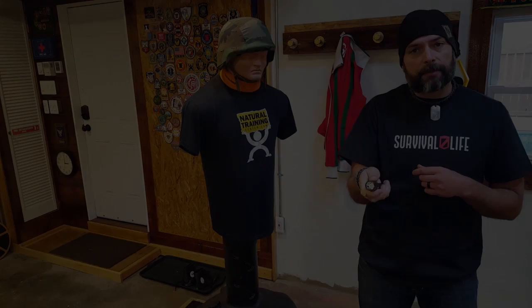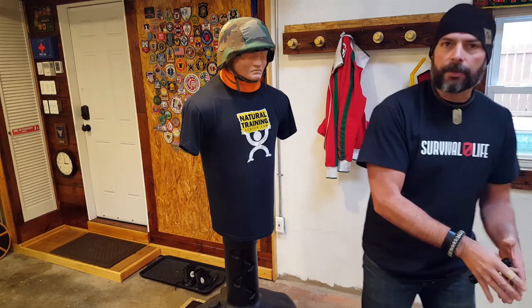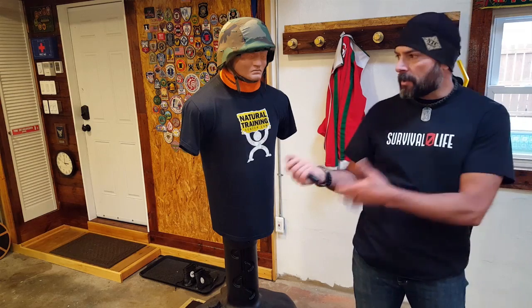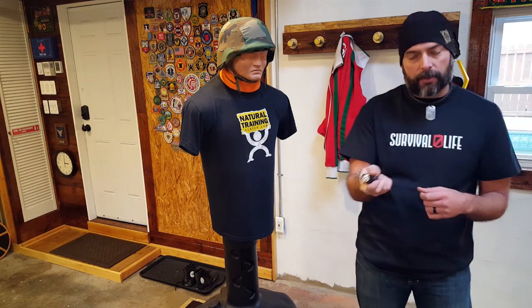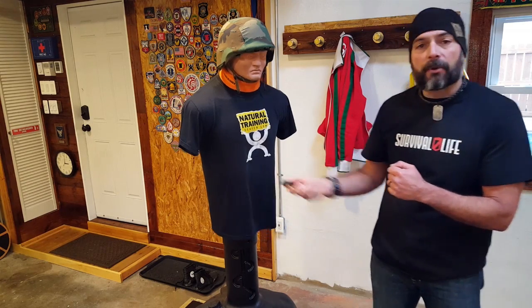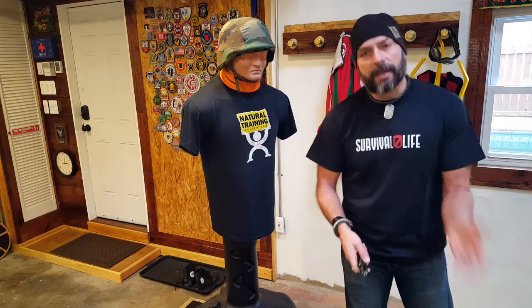Your other position would be a forward grip, where the tip is up — on the front of the light. We're trying to keep this as natural as possible; we're not trying to make martial artists here. We're just trying to get good tools so that we bode well in the situation and get the hell out of there and survive. I prefer to utilize a reverse grip — I feel like I get more power and can put more of my body into it. A forward grip might work well for stabbing with a blade, but I won't get as much power or destruction using this in the forward grip position.